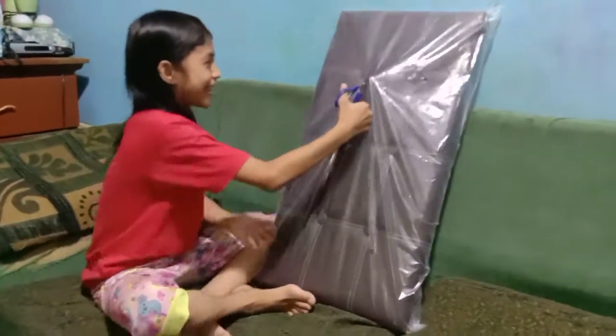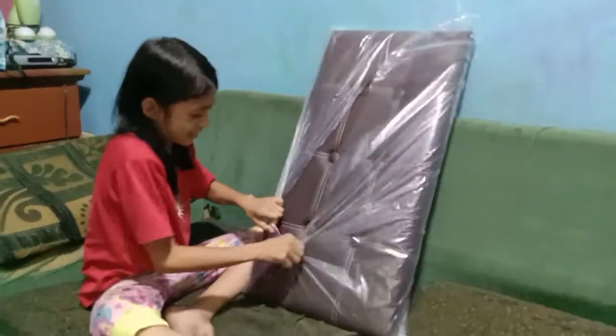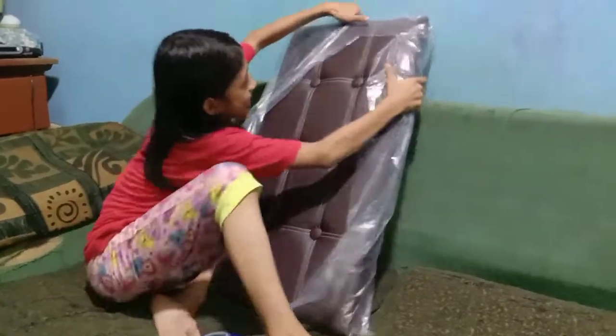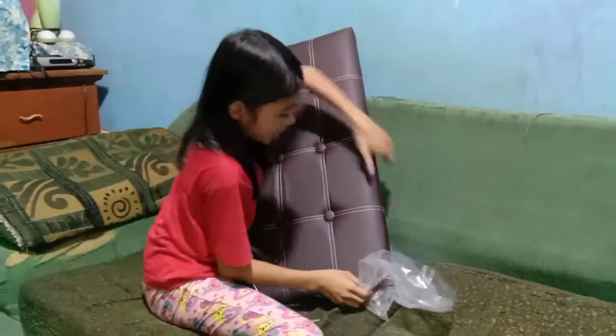Open this storage sofa. Okay. Ooh, easy to cut. Going up. Ah, heavy. Wow. Very heavy.